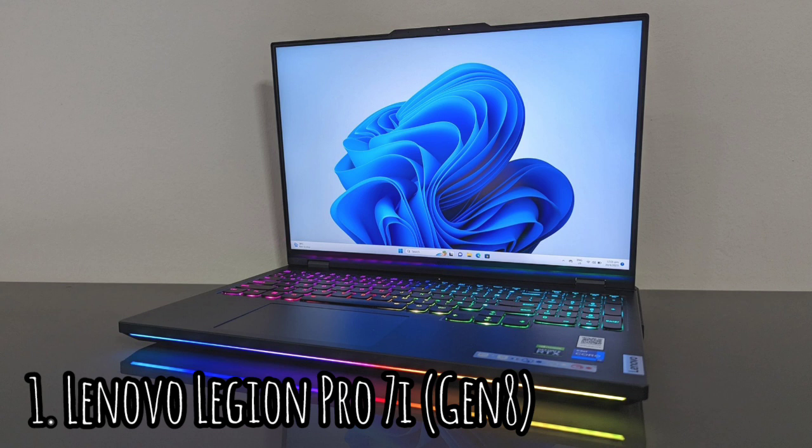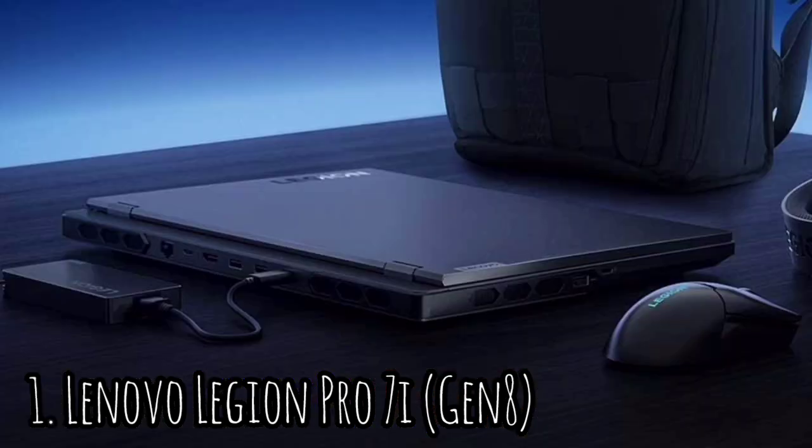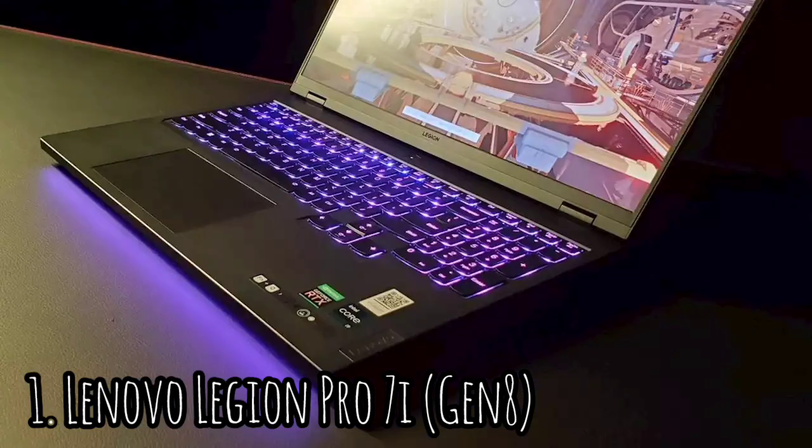The keyboard lets your gamer flag fly if you want it to. With per-key RGB lighting, you can fire up a rainbow of colors complete with flowing and rippling RGB patterns, highlights on specific keys, and any number of customizations with 6 swappable profiles. The shaped keycaps have 1.5mm of travel with a comfortable key feel for typing and gameplay, and anti-ghosting means you'll never be slowed down. The full-size keyboard has a decent layout with a separate cluster of arrow keys and a number pad with half-width keys.